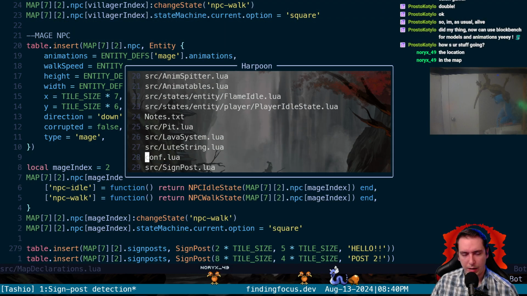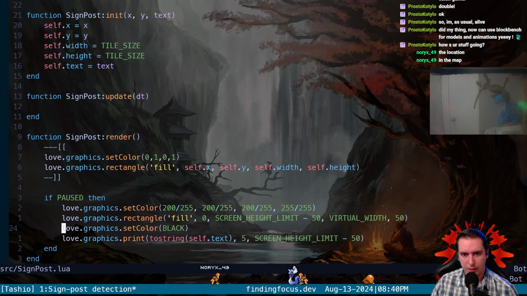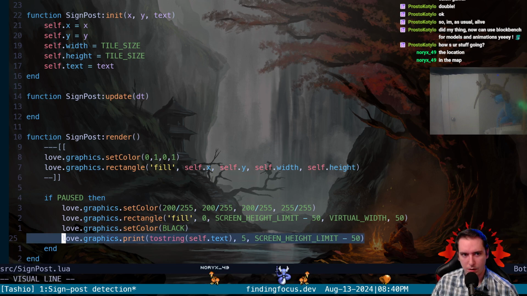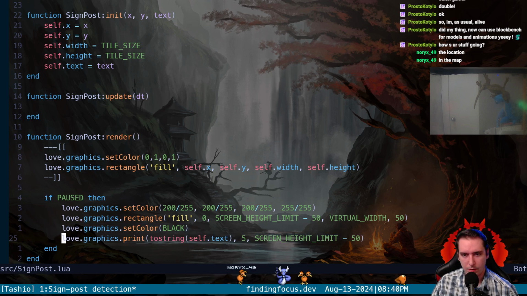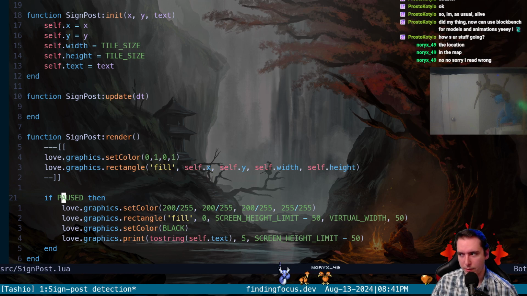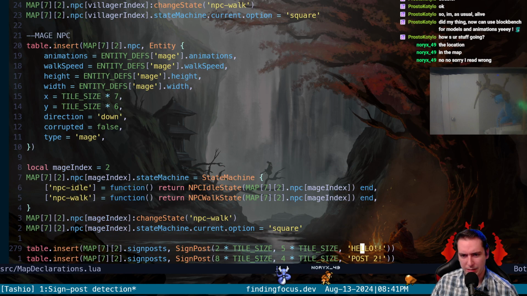Let's go look at when we're rendering here. Yeah, I think we might want to take the pause out of here, but we might need to do... What is it? Signposts.